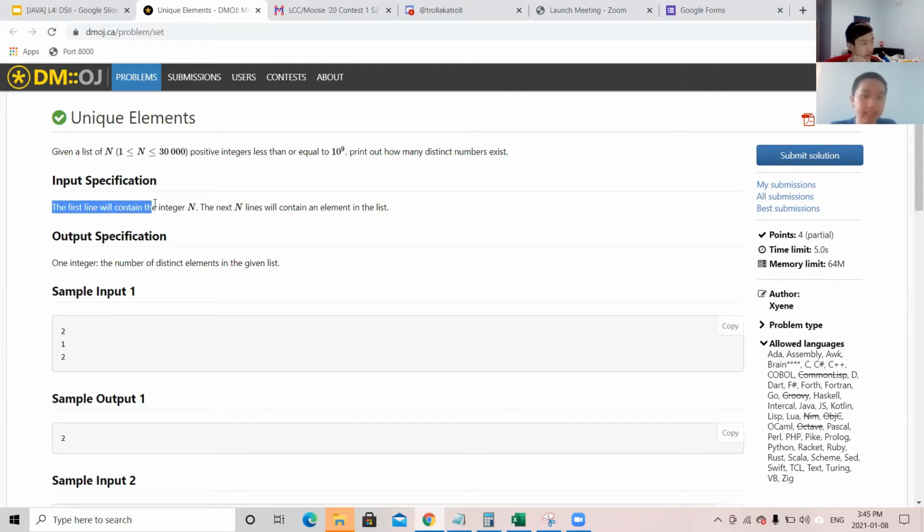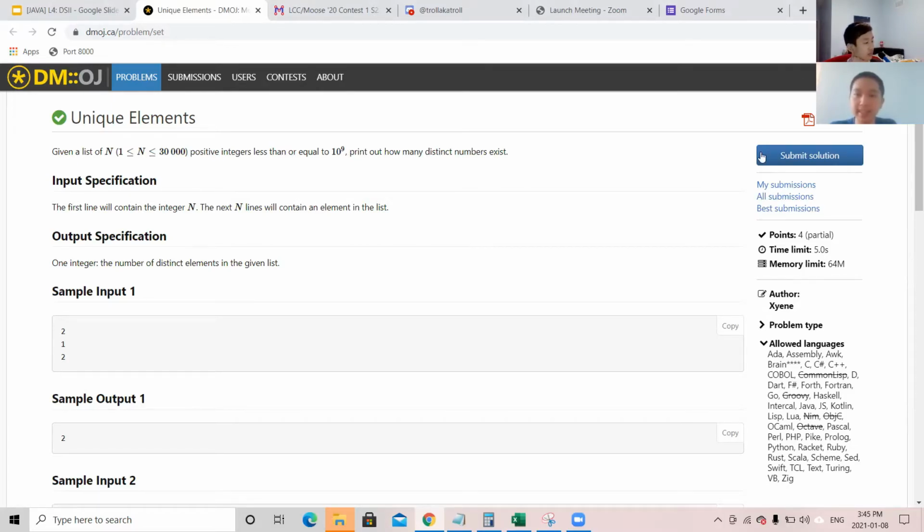The first line will contain the integer n, and it tells us that's the number of numbers that we have to read in. And we will output one integer, which is the number of unique elements in the given list. So this is a perfect problem for a set because we want to know how many unique elements are there in a data set.